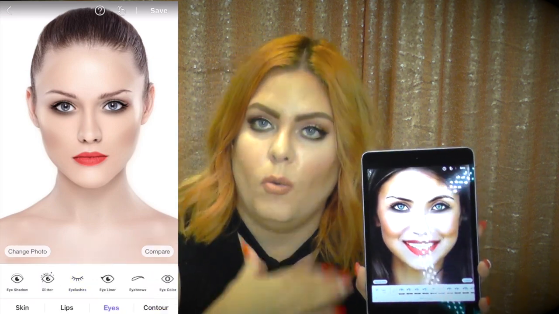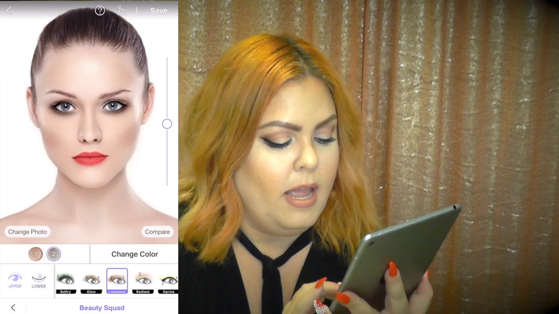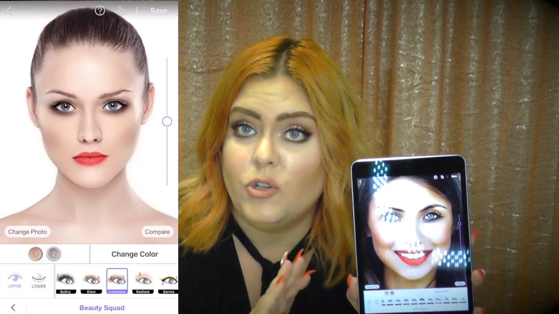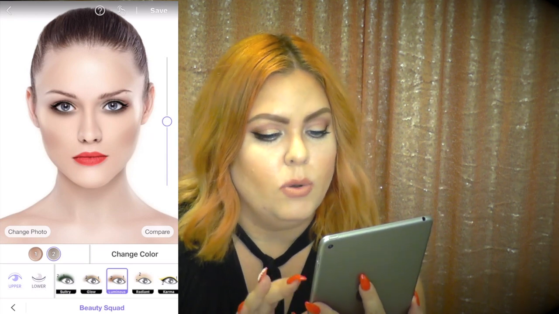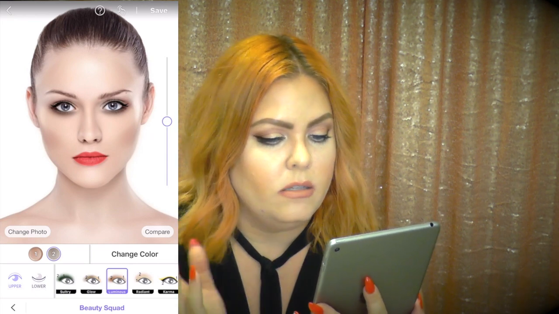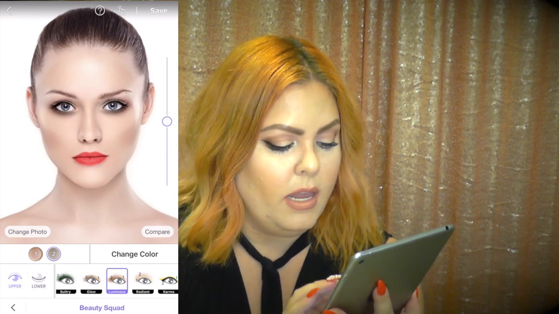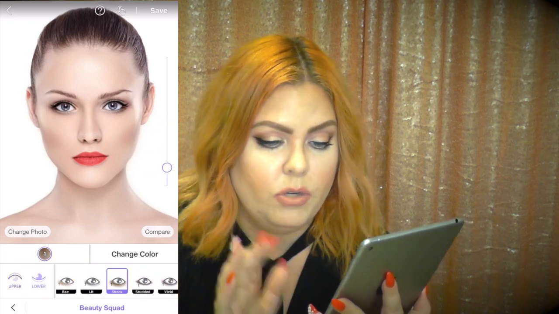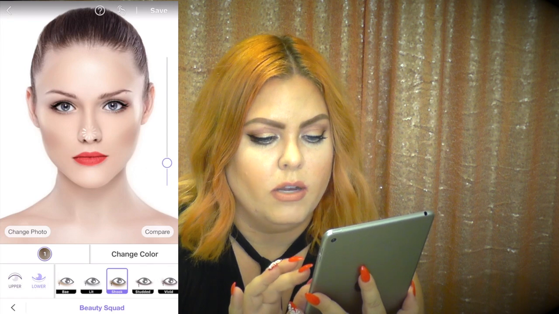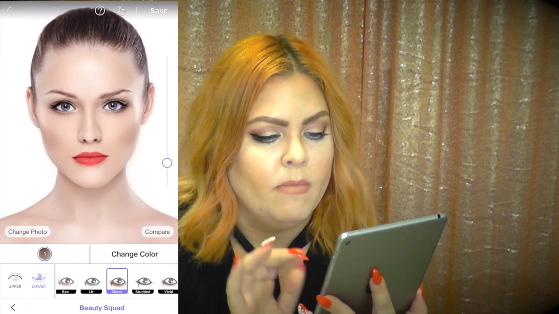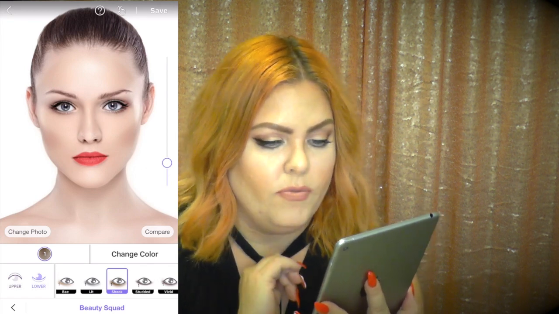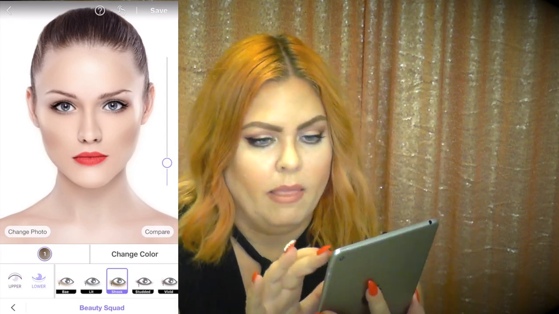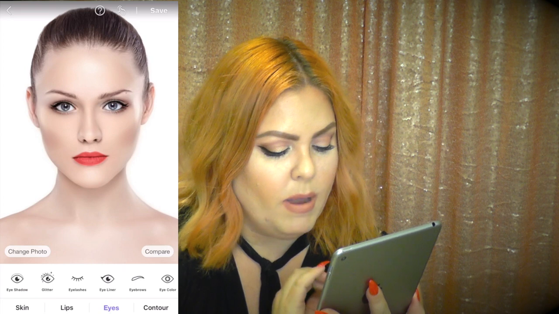So I'm going to go back to the eyeshadow, and I'm going to tweak it until it's something that Jill really likes. It looks like I did a very light brown smoky eye here, and then I'm going to tap on the lower lid area where she really has the issue with the dark shadow, and lift some of that color off by using the intensity bar and bringing it down.